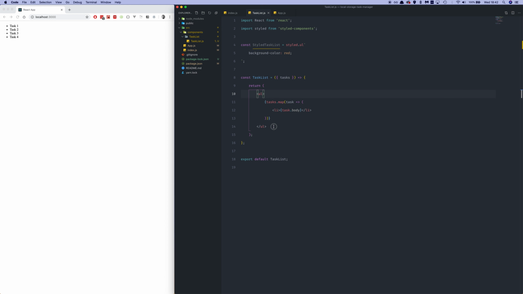So just like any other component, we can change our UL tags because we've said that we want to use the styled UL element. You'll be able to replace an unordered list element in your app. So we can just replace that, and once we click save, you'll see that it's added the red background.